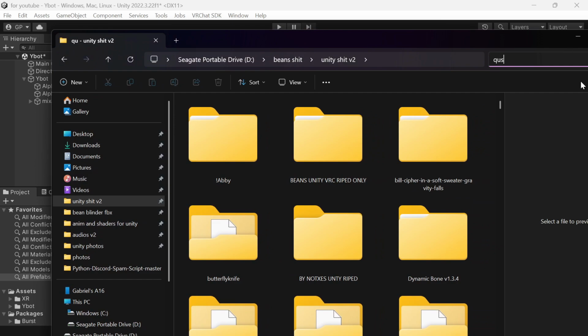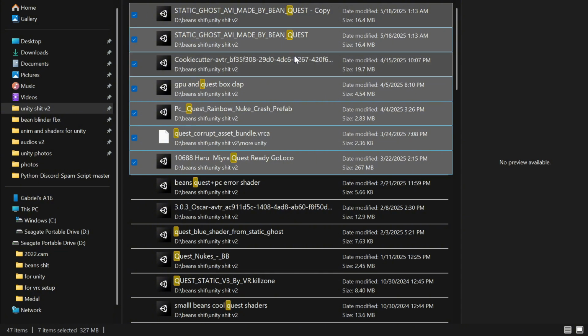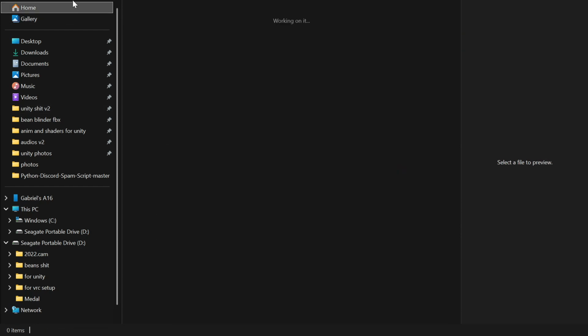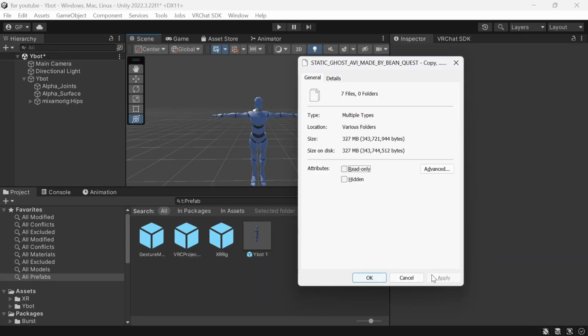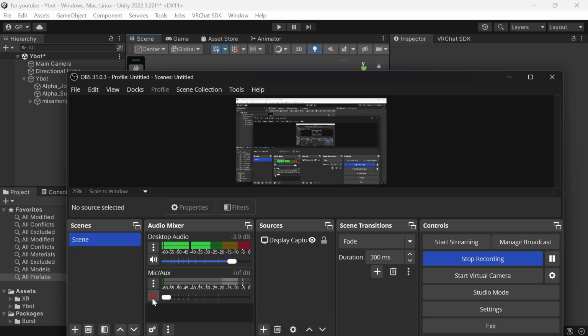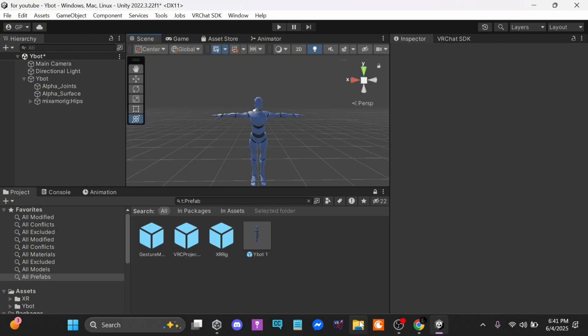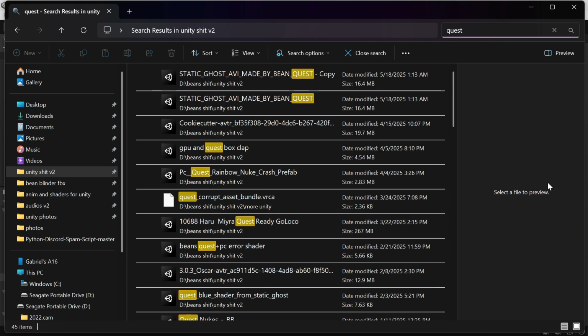Doesn't matter, Quest or PC, they're all the same. Xiaomi is PC only shaders.